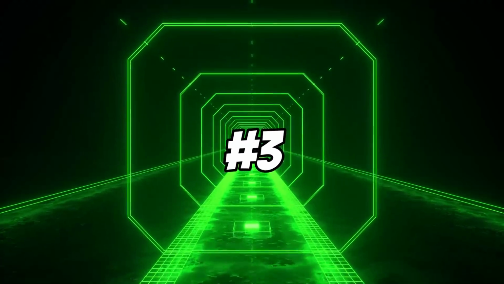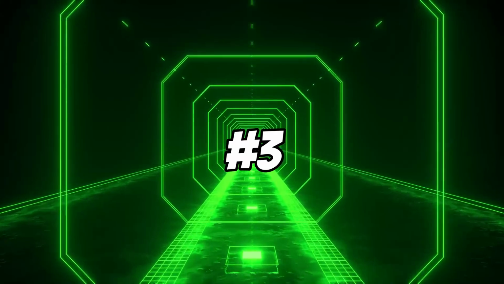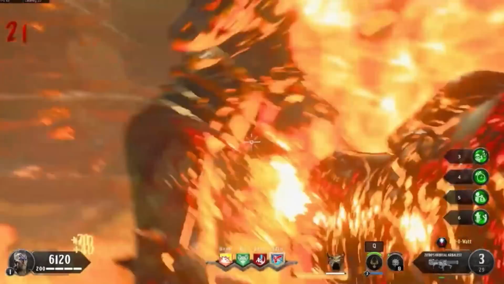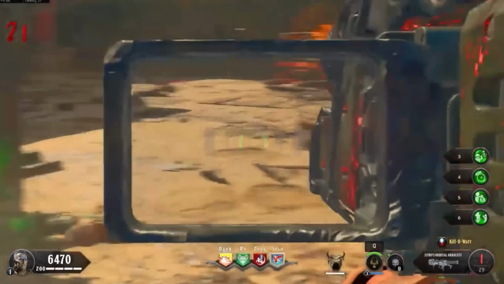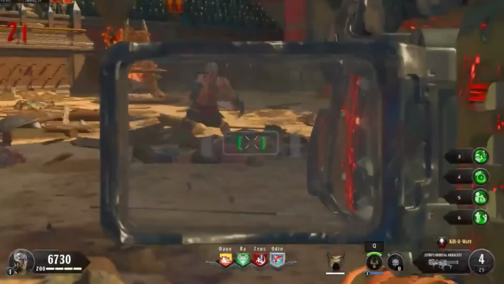Number 3, Nine from Black Ops 4. The perfect starter map on Black Ops 4 was Nine. It had the enemy spam from Voyage, but with more open map layouts, it really wasn't as big of a problem.